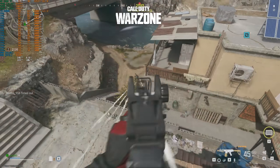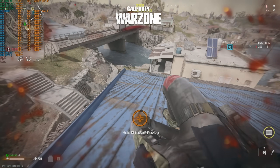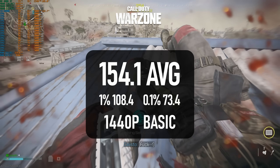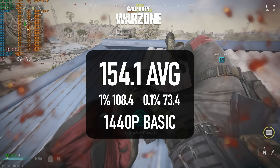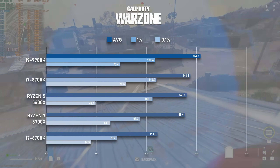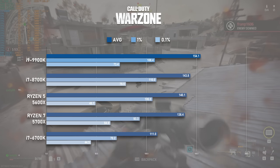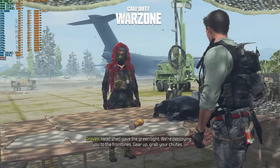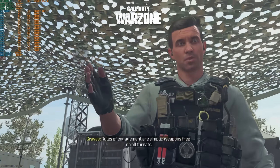Onto DX12, and Call of Duty Warzone shouldn't really be compared to previous tests — it's a new map after all — but it is still the same engine, and the average of 154 FPS makes sense in context next to other CPUs I've tested in the past. I have to admit my tolerance for this game is faltering again. It's a pain to lose access to stuff I earned in previous chapters, and hearing an American voice doling out missions just sounds jarring for some reason.